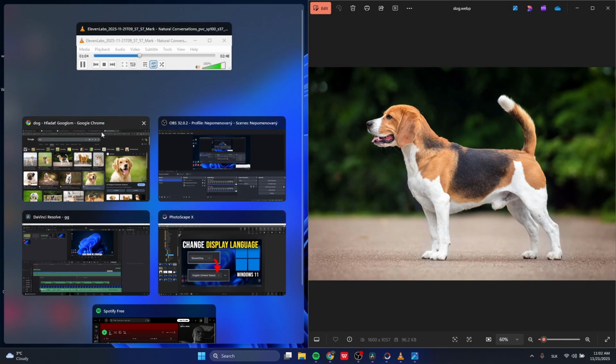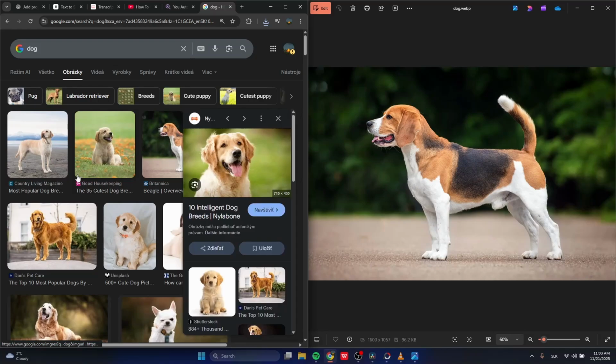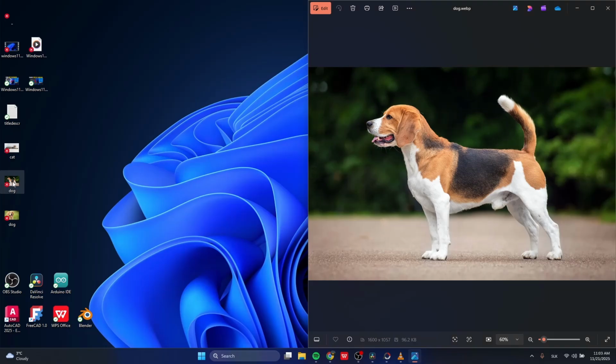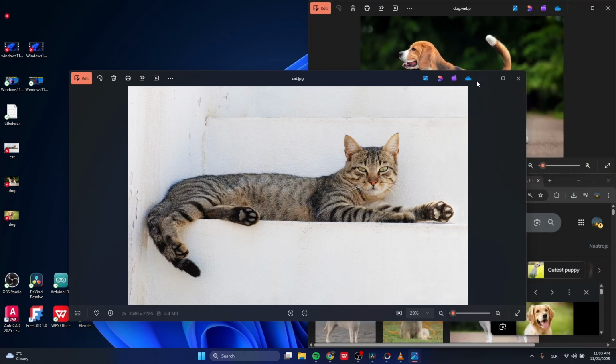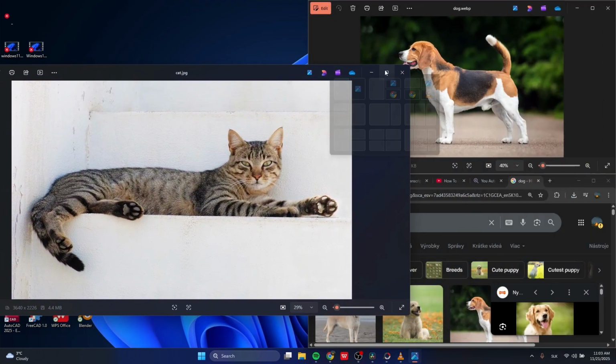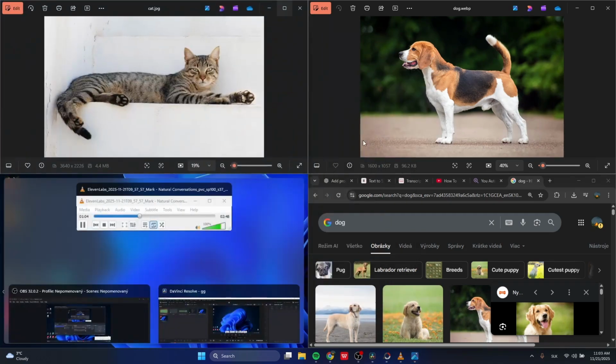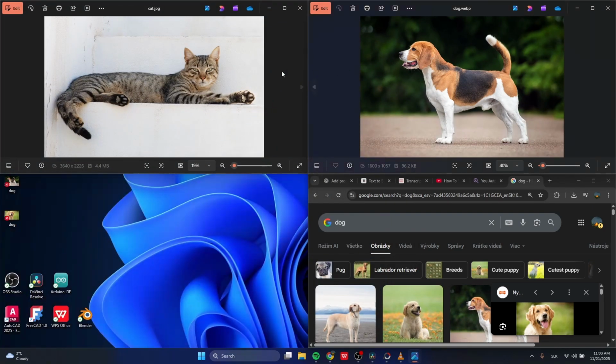On the opposite side, Windows will show your other open apps. Simply click the one you want to appear in the left section, and it will slide right into place. The same process works for the 3-panel and 4-panel layouts. You always start by selecting the position for your current window, and then Windows will guide you through filling the remaining slots with any other applications you have open. This gives you a clean and organized workspace in just a few clicks.